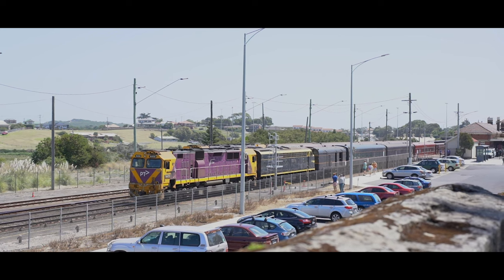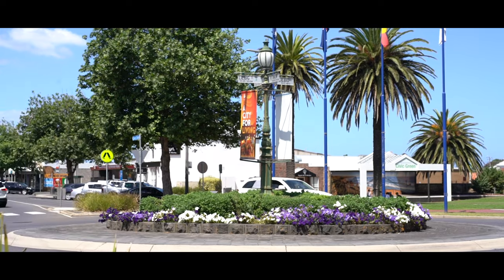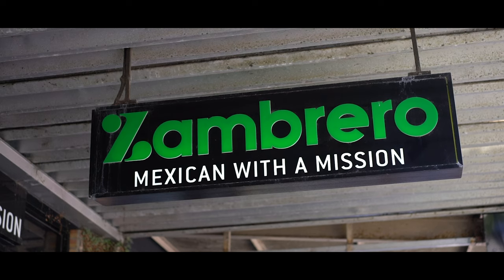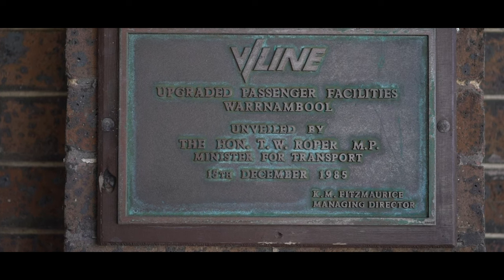We didn't have very long in the seaside city of Warrnambool. However, it was pointed out to me a bit later on that this was down to it not really being a Warrnambool tour so much, but rather a focus on the Otway Explorer options. So for me, it was a quick walk over to Liebig Street to grab a burrito, and then it was back on the train for the return journey.